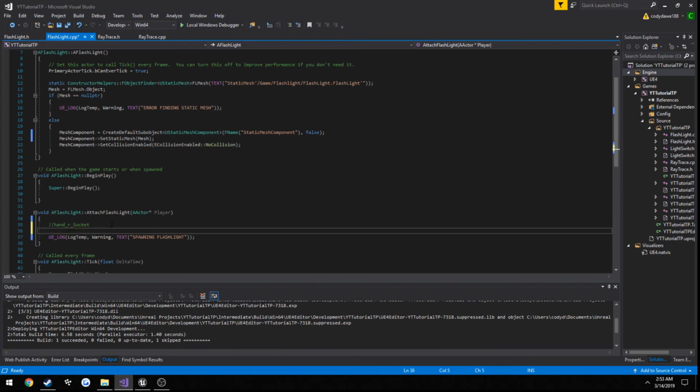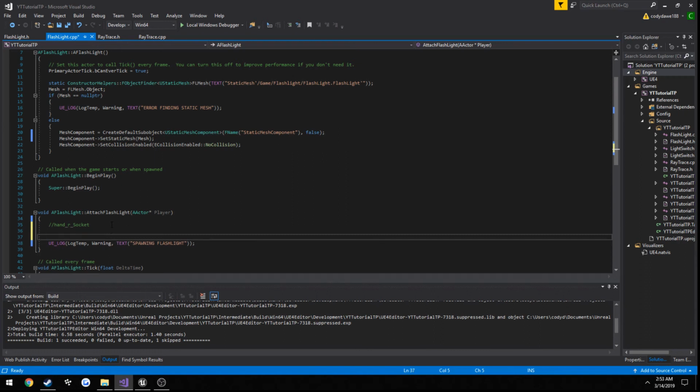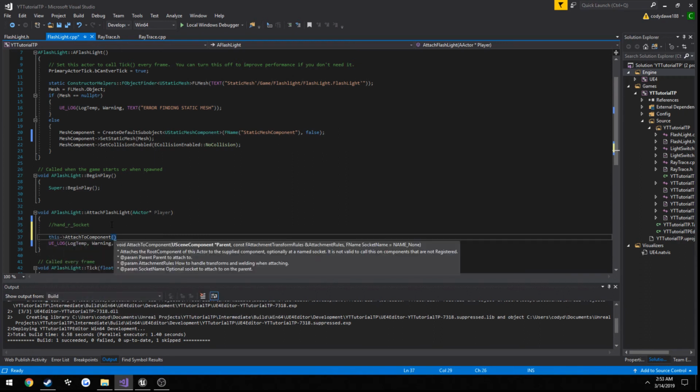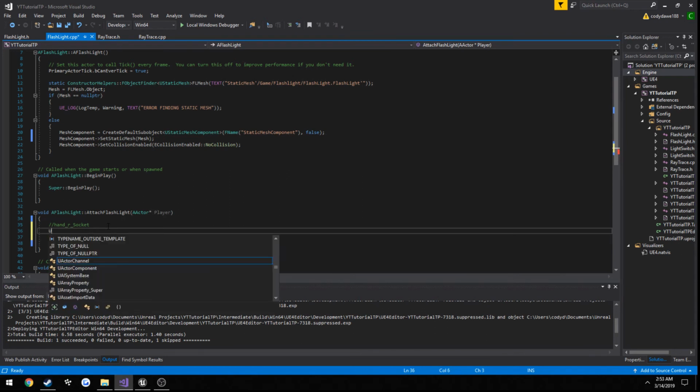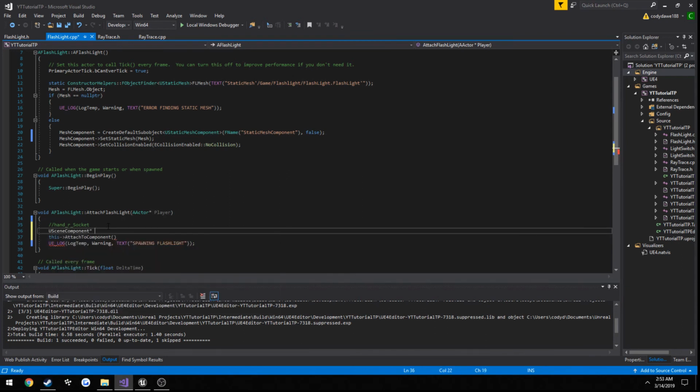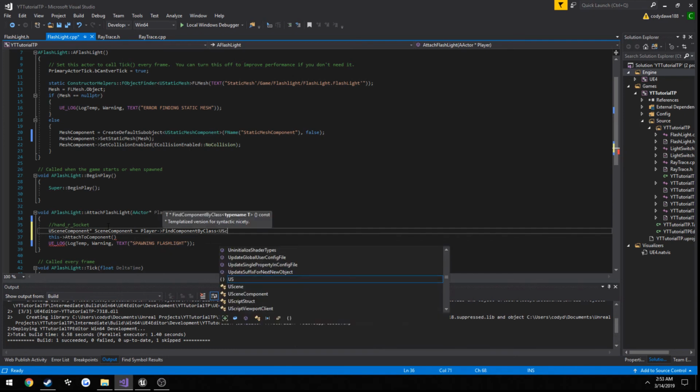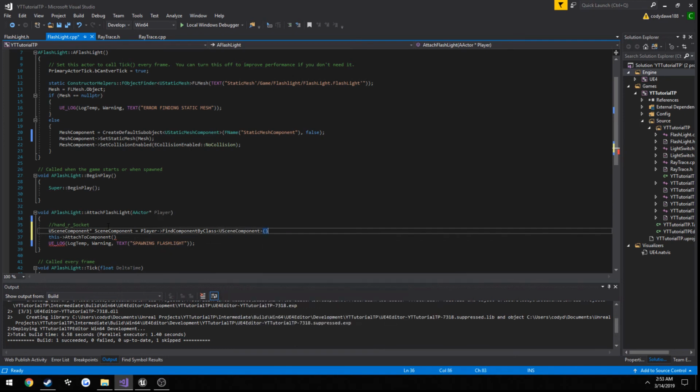Now we're going to be using our attach to. Instead of doing attach to actor, we're going to do attach to component. As you will see here in a second, the first thing it takes in is a USceneComponent, so we need to get that from our player. So USceneComponent, scene component equals player, find component by class, USceneComponent.